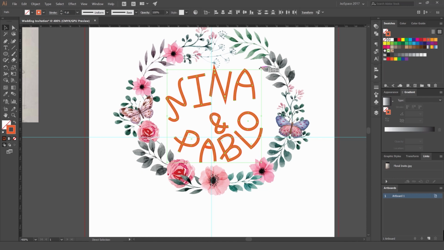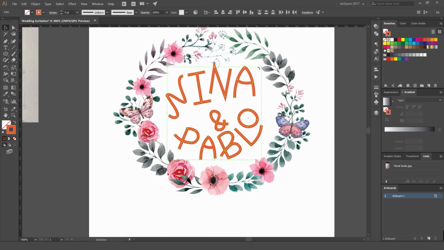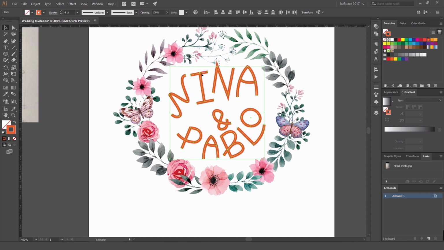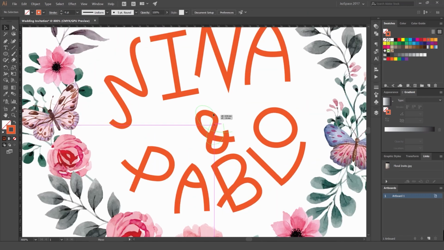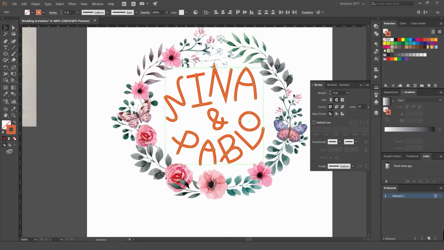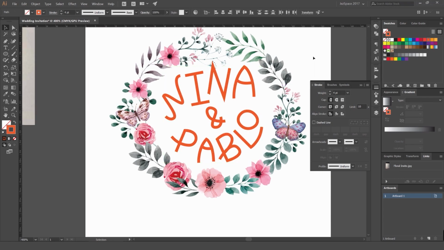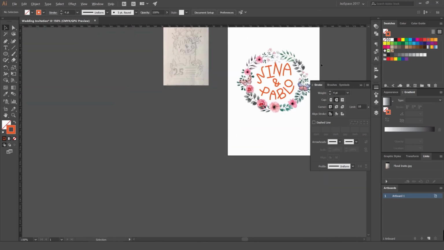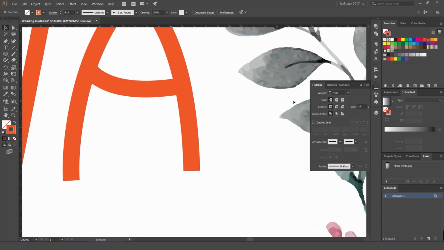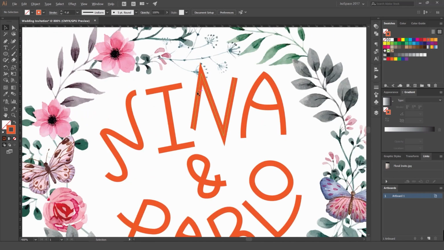I can also turn the guides off by pressing Control semicolon. I'll get rid of that. Make sure all the pieces are selected and then I'll move it. And maybe I want to round it off, so I can go to my stroke panel and click this, see what it looks like when it's rounded off. It's a bit softer. I think I'm going to keep the points because then it sort of contrasts with these organic flowers. So it's got that nice contrast with the letters.